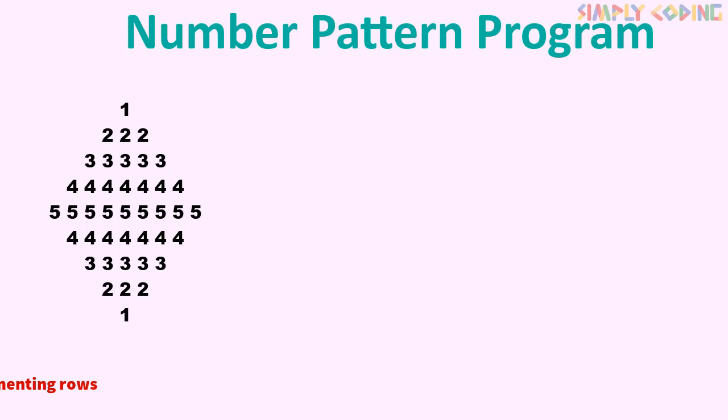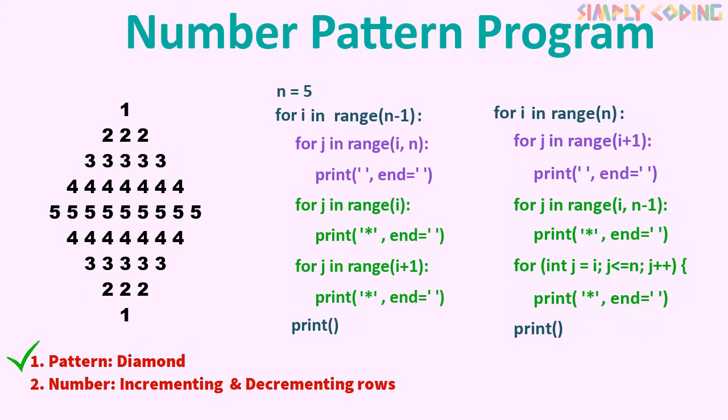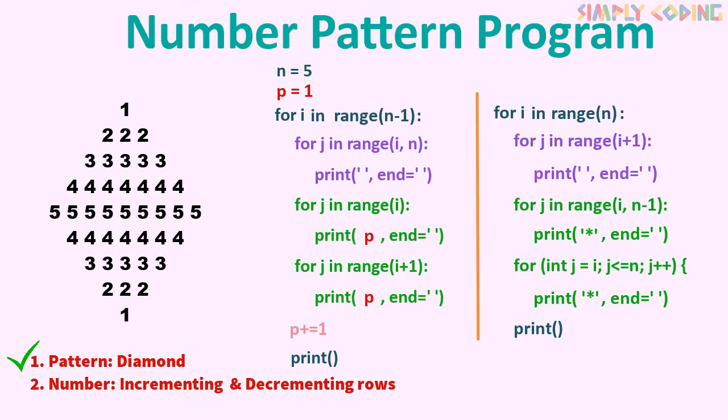What if the pattern was like this? It is increasing and then decreasing. Here we again take our star pattern code for diamond, which builds the shape for us. I am printing them in 2 columns so that you can see the complete code in one screen. Now first we have the increasing number pattern. So what we are going to do is, before the first loop, we will set p to 1. Inside we will replace all print star with print p. We will increment p before exiting the outer loop.